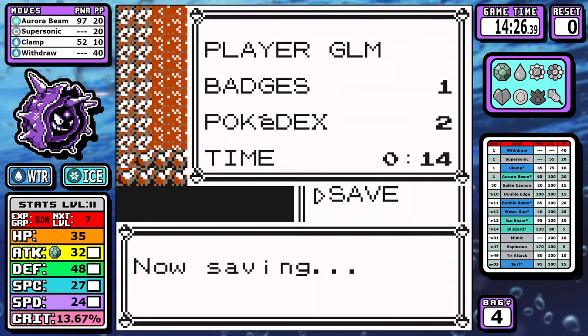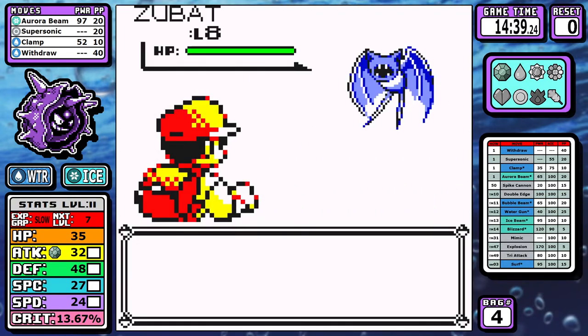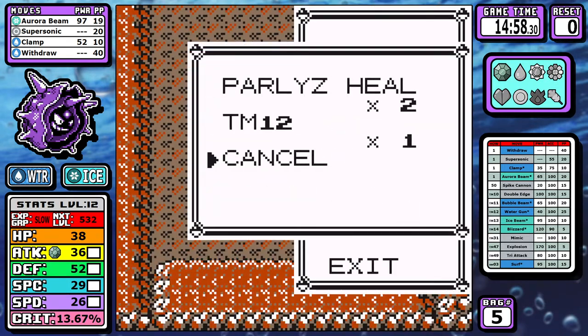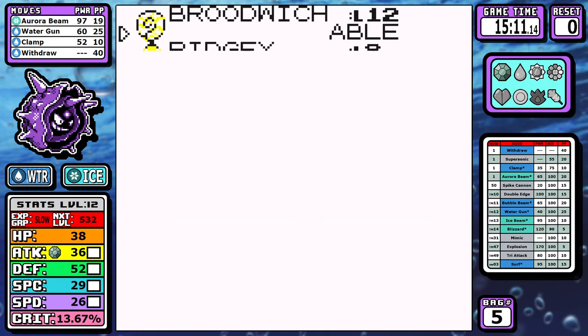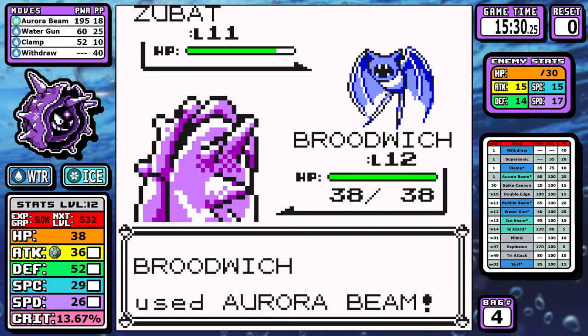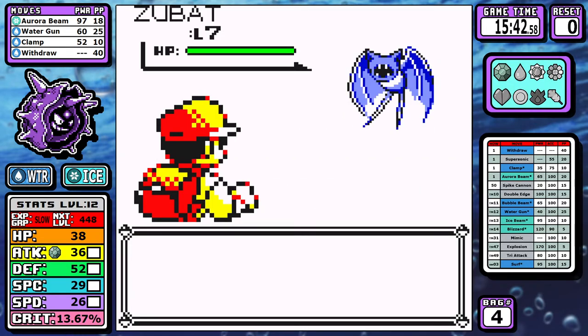I'm actually going to drop my first save right here. Okay, we want to get this. We want to start seeing Geodudes, especially after we pick up Water Gun here. In the original run, I was relying on Supersonic to get past a couple of tougher challenges, and I kind of went away from that. I went with more of a Clamp strategy.